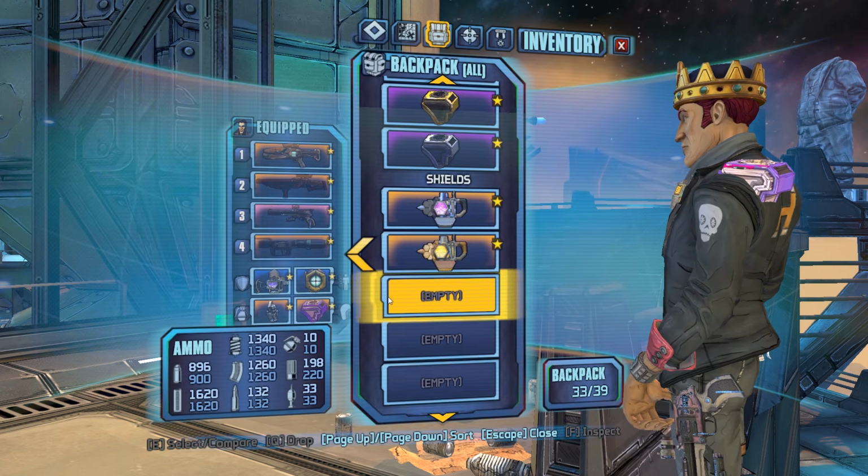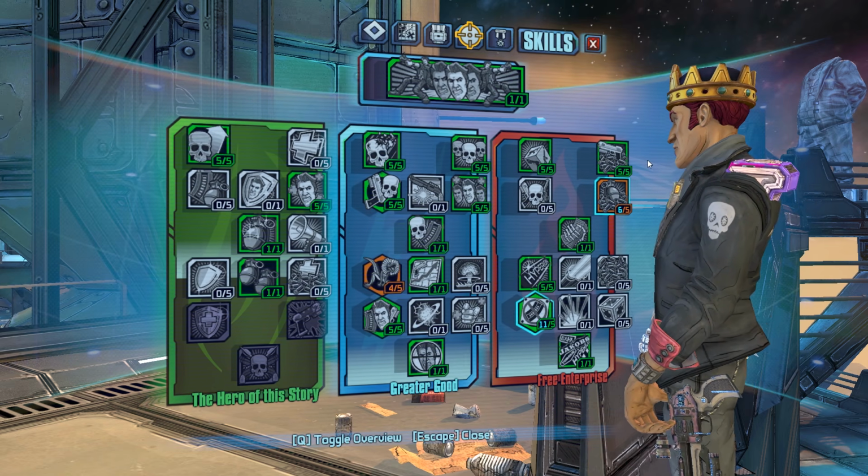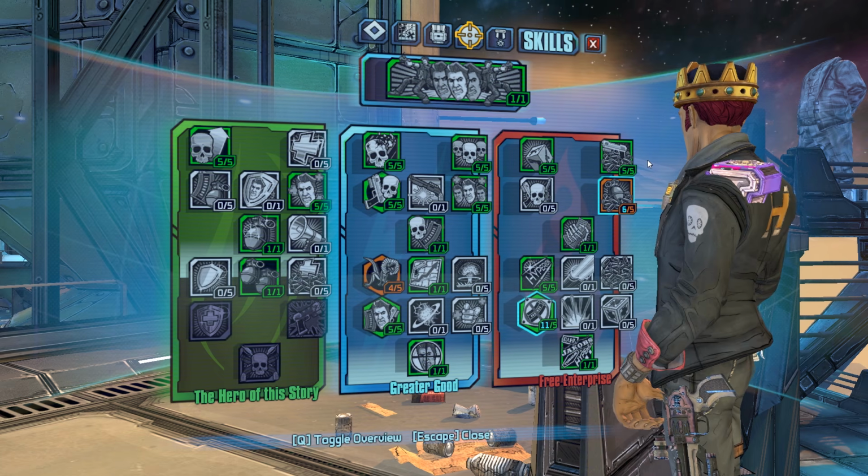And yeah, that's all the items. Let's go over the build. Okay, so this is a hybrid build for my Hyperion and Jacob's build. The grenade build's a little bit different, we'll get to that in a bit.